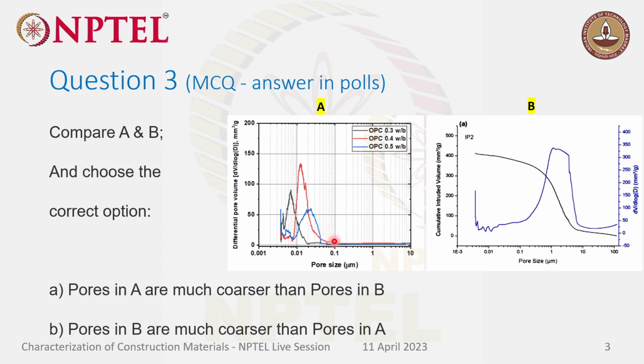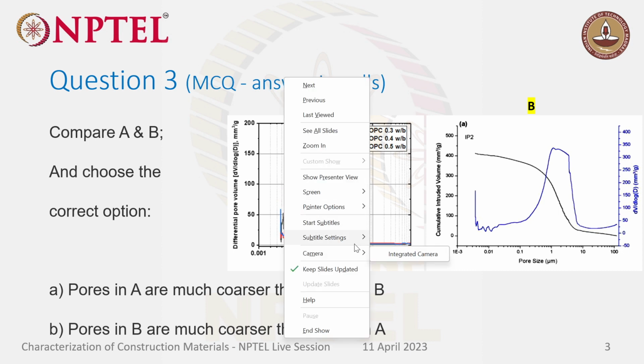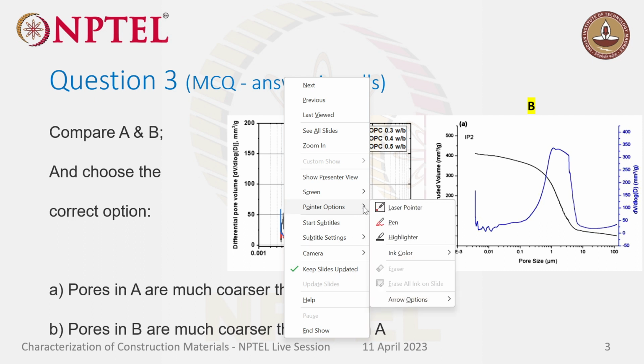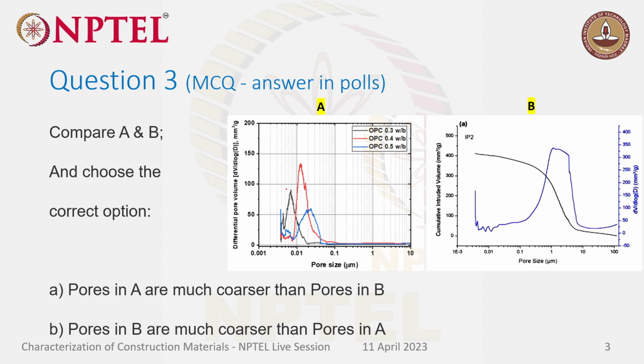And try to understand which particular thing has... okay, here there are three numbers. Now, let's consider the black one here. Okay, coarser means what? You want to say the pore size has reduced? Coarser means it's bigger. Okay. Let's assume the black one as the only thing to compare. Leave the red one and the blue one. Take only the black one and then compare. Yeah, coarser means bigger pore size range.